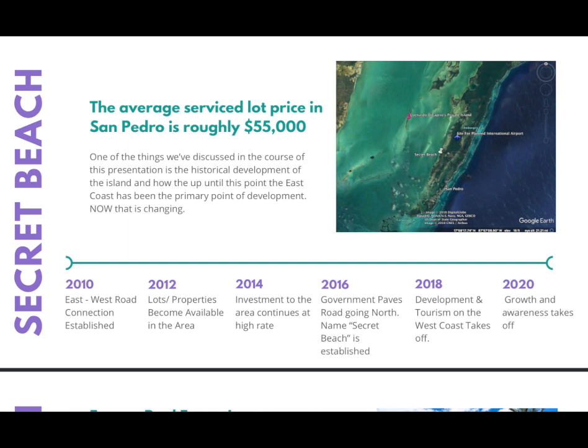Over the course of the past couple years, we've seen numerous commercial properties opening up. We've seen real estate values appreciating in the area significantly. We see a lot of development that's beginning to take place off the beach for the first time. So the area is really going through its first major boom. And also it's important to note that DiCaprio has his private island just off the coast of the west coast over here. It's called Blackadore Caye, and we're going to talk a little bit about that later on.